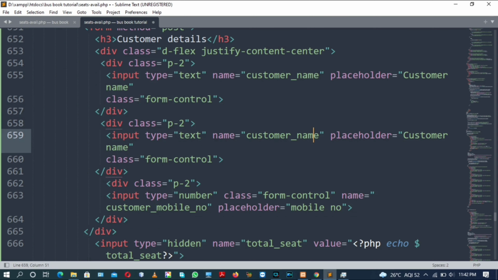Here the name will be customer name 1 and here customer name 2. You can take any name as per your requirement; I am taking this for convention. Customer name 1. Okay.